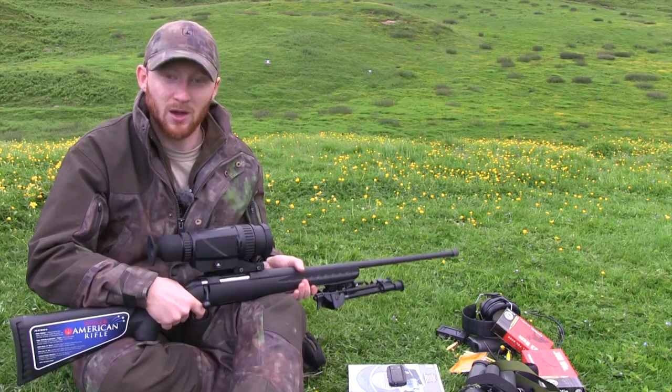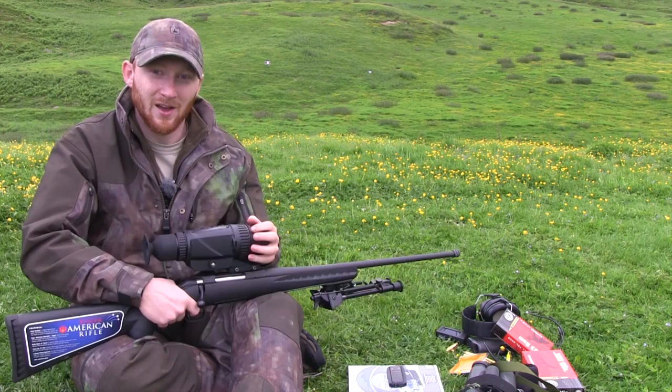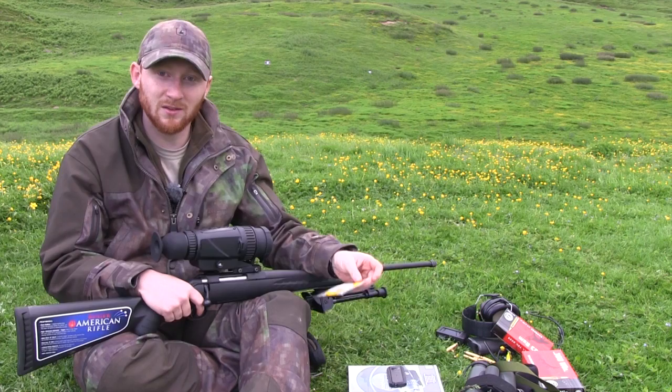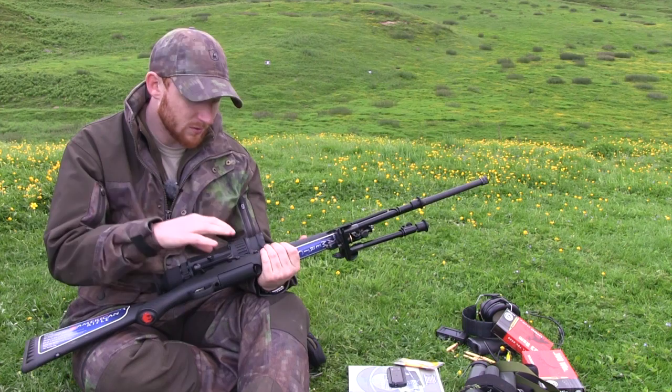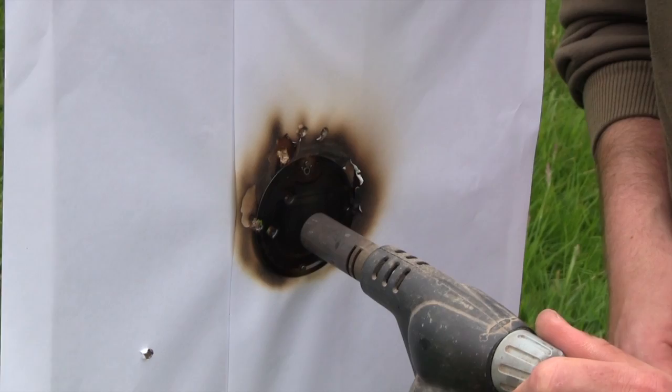I went through that process a little bit earlier and within two shots I was pretty much on the mark and very happy with the results. If you don't have one of these, what we did up in Skye when checking zero was we had a dog food tin pinned to a board with a white sheet of paper behind it. We just got a blowtorch and heated up the little circular piece of tin, which held its heat long enough for us to take a couple of shots at it and check zero.